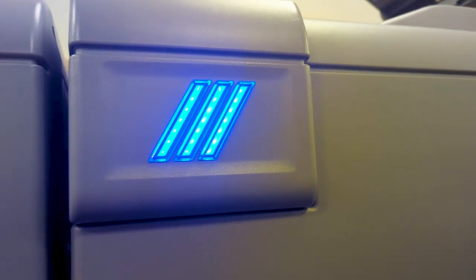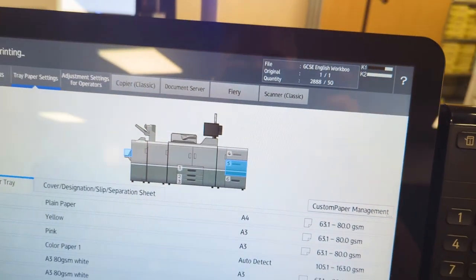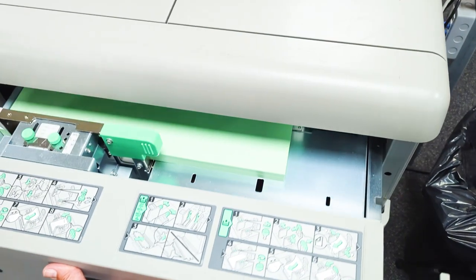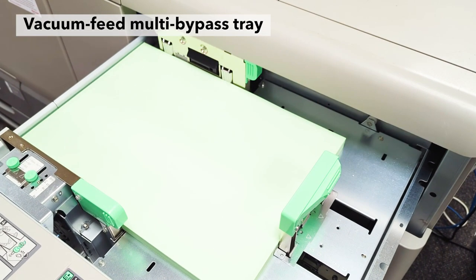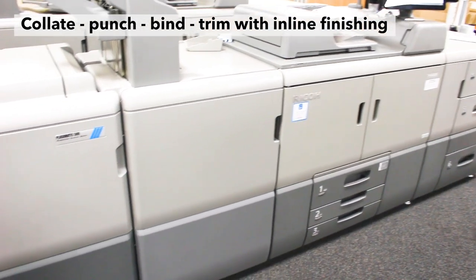To get the best out of your kit you've really got to sweat it. That automation process is absolutely vital to make sure operators are running at least two machines at once, preferably three. It's absolutely vital to us — essentially the operators are just keeping an eye on the machines, making sure they're operating, but they don't have to deal with pre-flighting and all the rest of that stuff that goes with print.